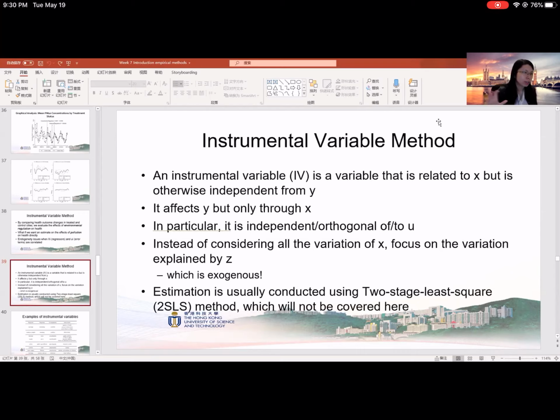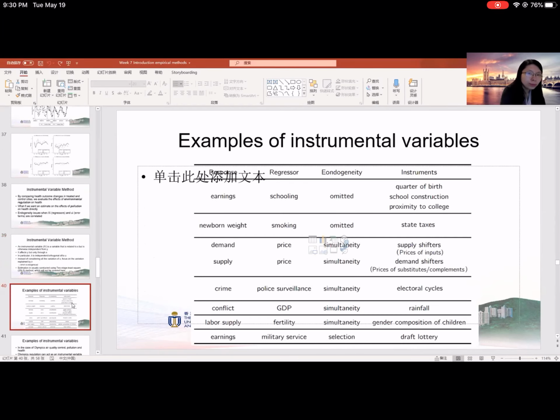You can imagine x has good variation and bad variation. The bad variations are correlated with your u variable, your unobservables. So ideally, we use some kind of filter to filter out the good variation in x that's more exogenous. We are able to pin down the good variations and explain the part of y that could be causally attributable to changes in x. I know it's very abstract.